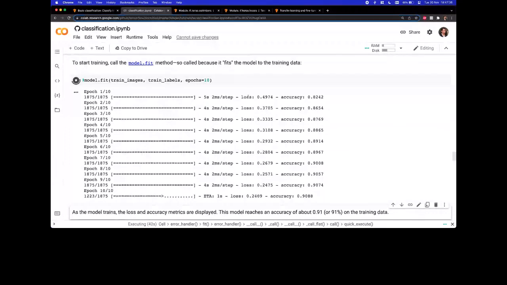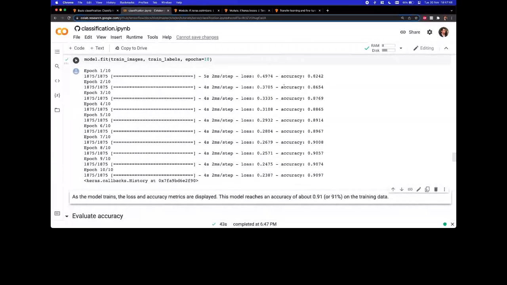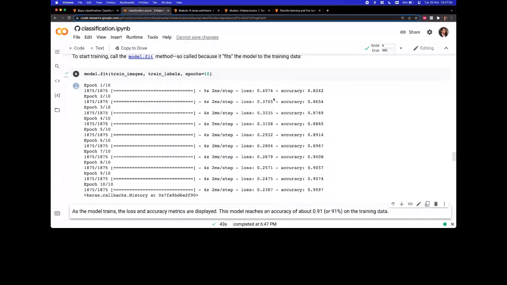Finally, you also have the accuracy of the model at that step. Now the model finished training. As you may see, the loss went down from 0.5 to 0.23.